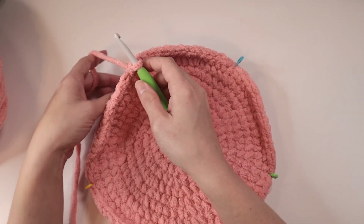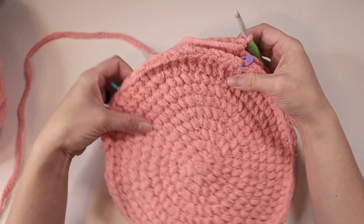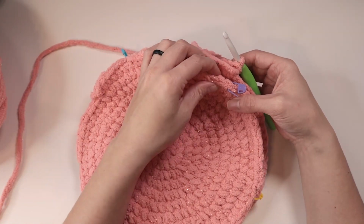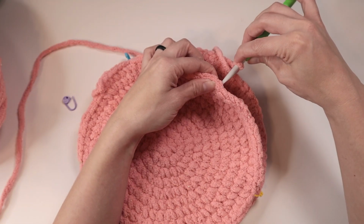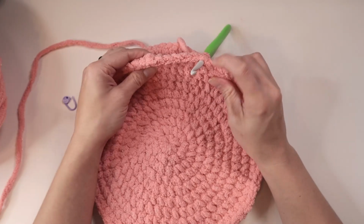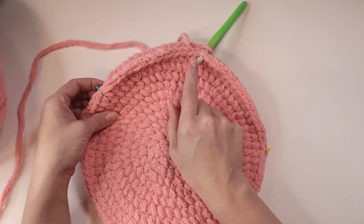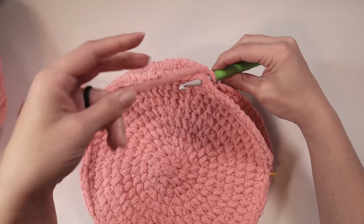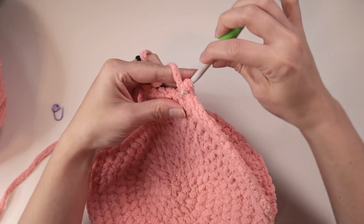Now what we'll do is flip our work, and go ahead and place your hook where that stitch marker was. So this is our first single crochet stitch on the other side. So we're going to work 16 stitches from here to here. So here's our first stitch. It's our first single crochet.